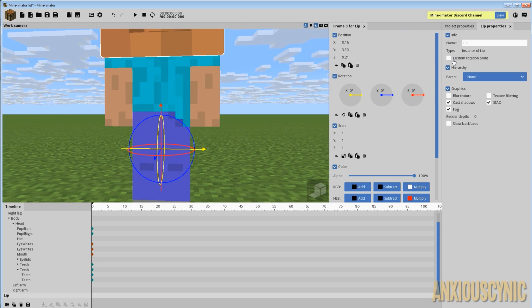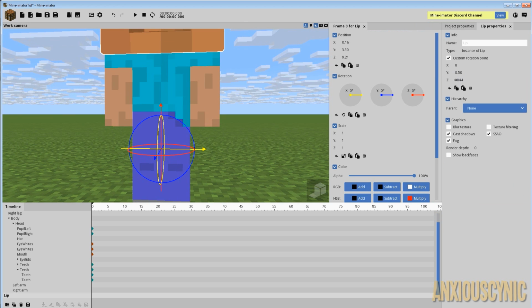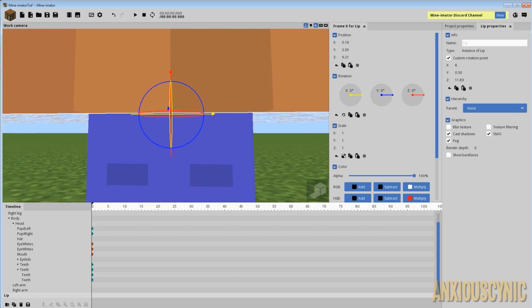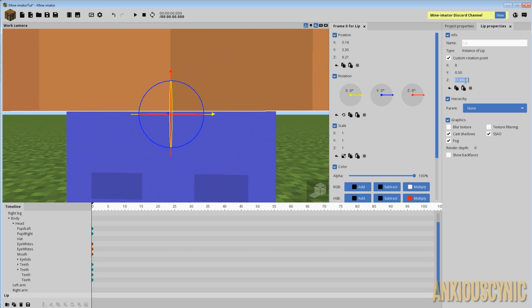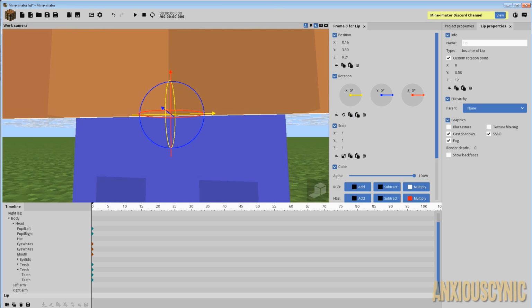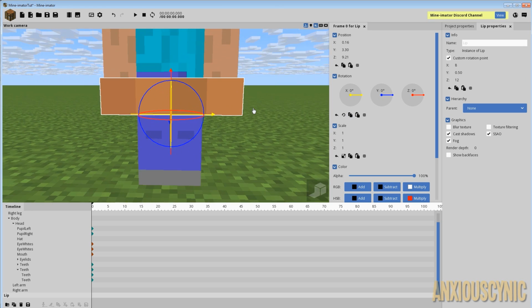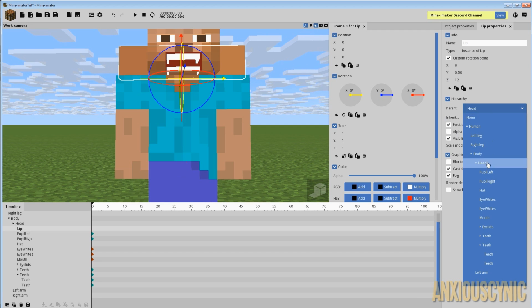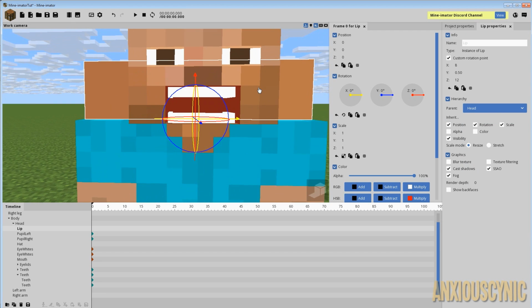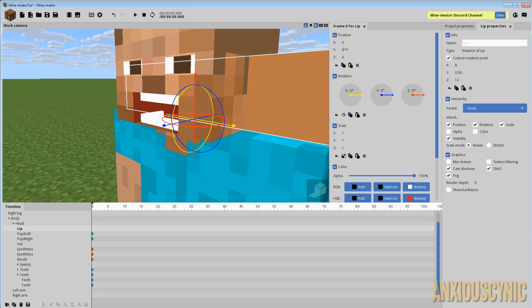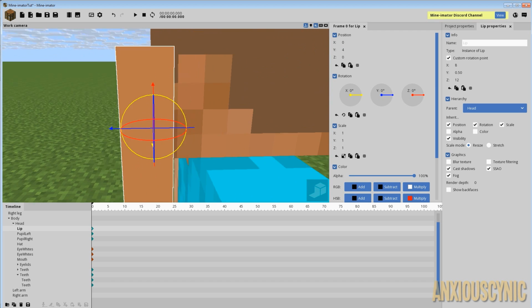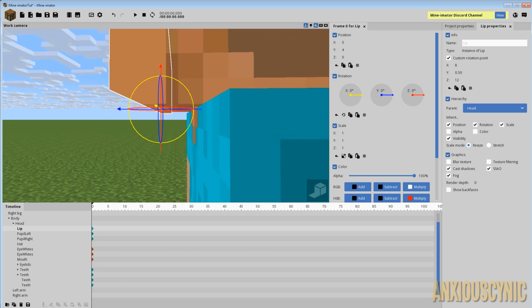So first thing I'm going to do is give this a custom rotation point and bring it down so that it lines up a little bit better. Try to get it somewhat exact. Sometimes this is a little bit cumbersome to deal with, but I think 12 might give us the result that we want. And before we go scaling it, I'm going to go ahead and just parent it to the head, just like so. And now we're going to bring it to the front. I think that's going to be +4 on our Y, something like that, or that's what it will be when we get the rotation point set up.